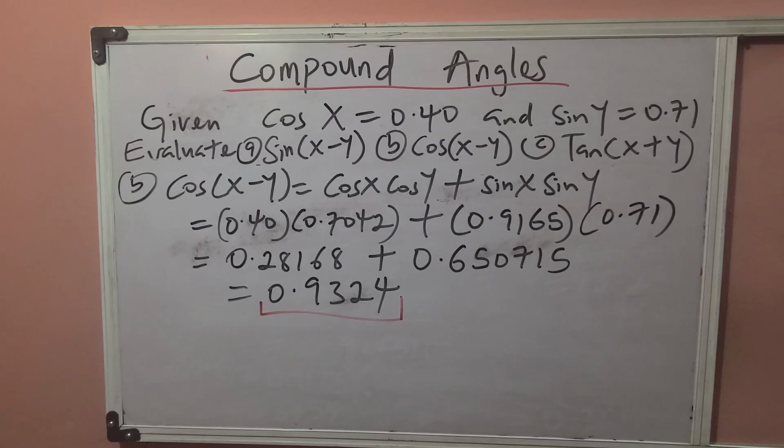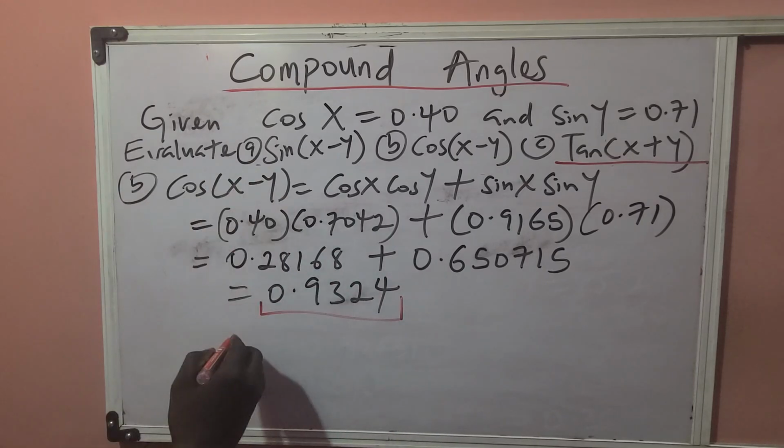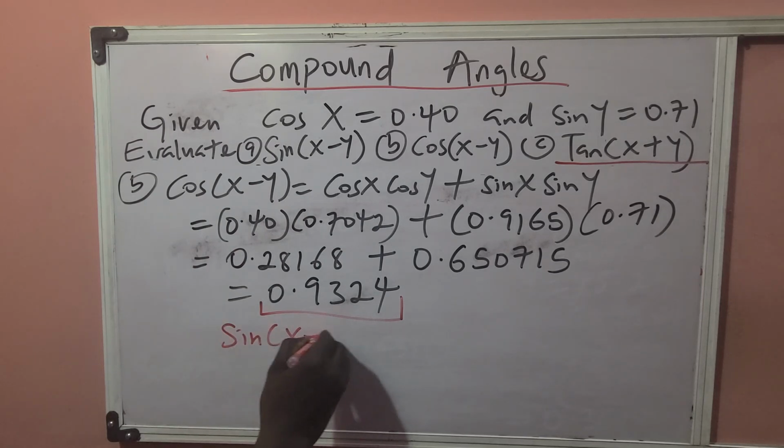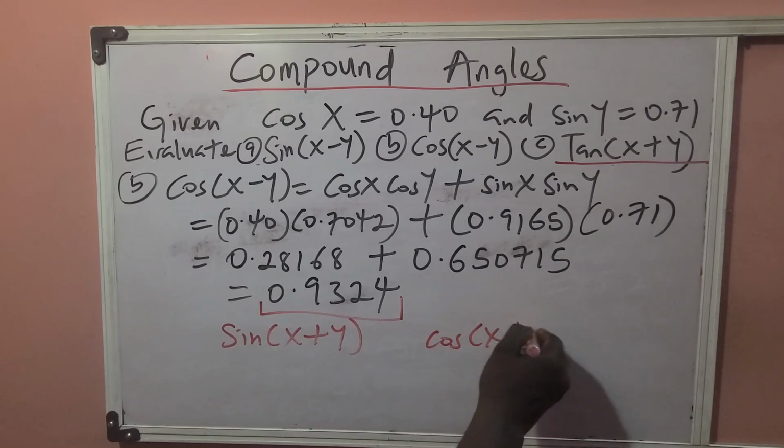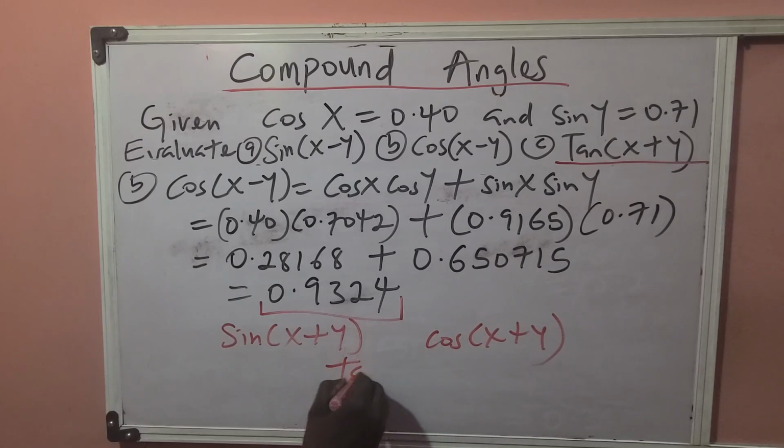And I'm going to leave question number C for you to handle, and that is the tangent of x plus y. I think I should also add that you can get your hands dirty by trying for sine x plus y. You can also try for cos x plus y, and then you can also try for tan x minus y. This will help you to understand the compound angles, to be able to apply them on several questions, which will make you much better at using compound angles.